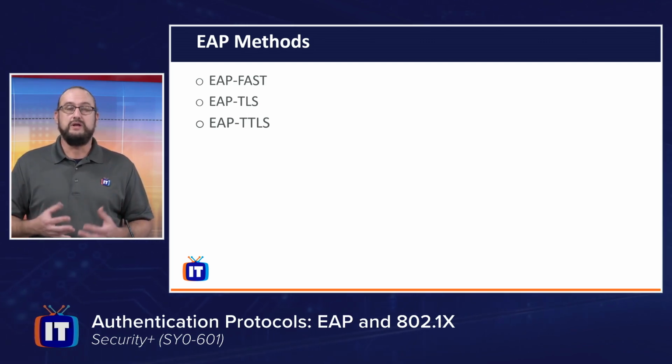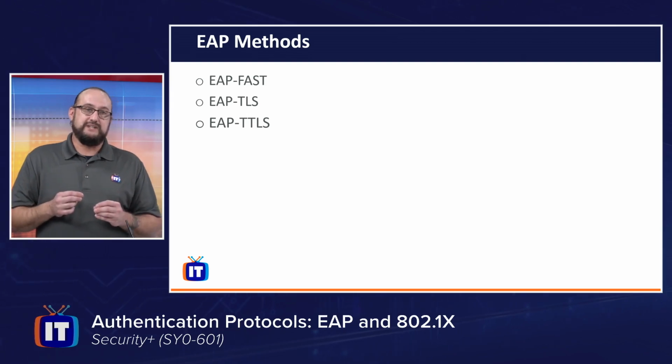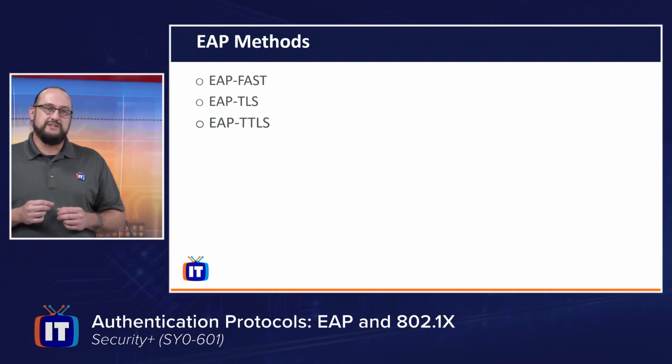It was very vulnerable. So what they did is they said, all right, you know what we're going to do, Lightweight Extensible Authentication Protocol, we're basically going to use something like WEP, and we're going to issue a new WEP key for every frame or packet that goes across the network. I guess technically it would be frames because it's at the wireless level, so we're not talking about the network layer of the OSI model here. Every packet or frame that you would send would have a new encryption key.